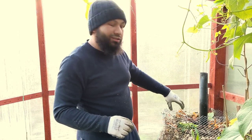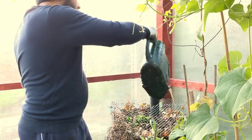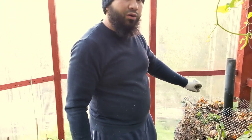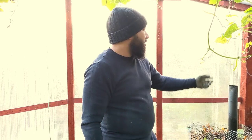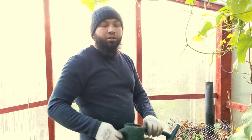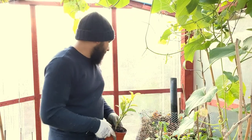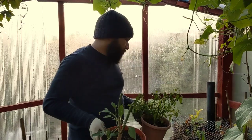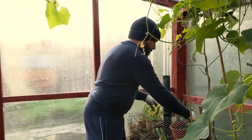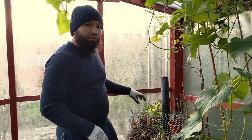I'm expecting this to hit probably 30 degrees by tomorrow, and then at its peak I think it'll stay around 40-50 degrees for a good few weeks. We'll get warm air coming out of there heating this greenhouse, and that'll start off the heating process before I build the main hotbed again. My lemon plant and those two chilli plants I took out earlier are going to sit on top and benefit from the heat generating from here — that's how I'm going to overwinter those chillies and the lemon out here in the heat from this hotbed.